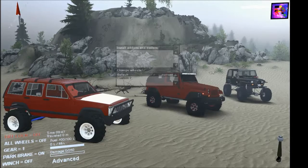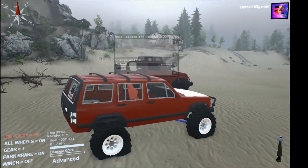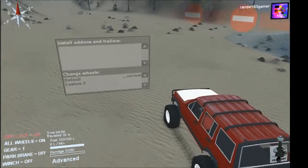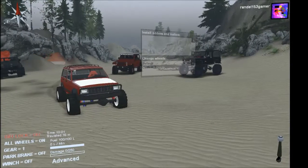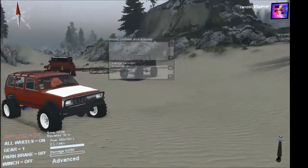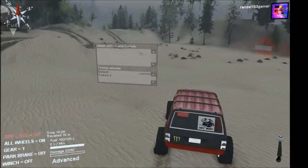Like I said, we're on the Jeep Rally map, and hold on. I had to take a sip of something. This is it. Let's put in all wheels, take off the handbrake. Yeah, like I was beginning to say, I think there's still work to be done with it, to be honest. Like I said, there's nothing attached to those wheels, you can tell, which is no biggie. I'm pretty sure it's still a work in progress, and I love the back though.